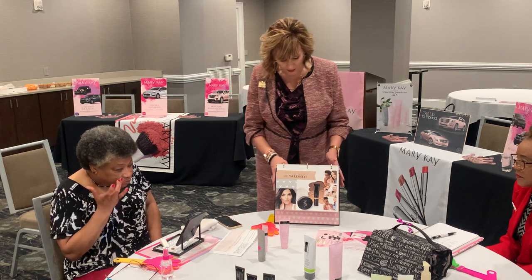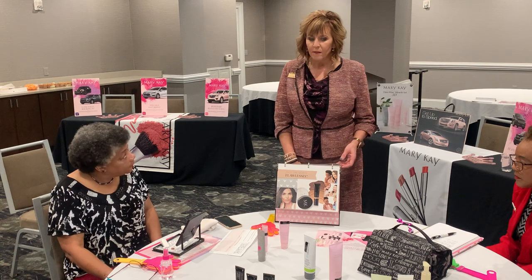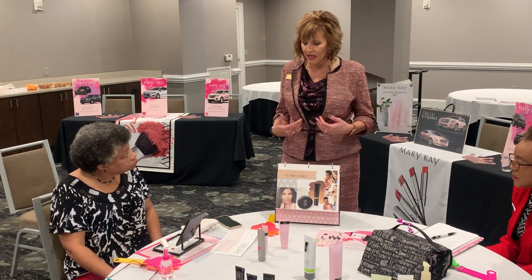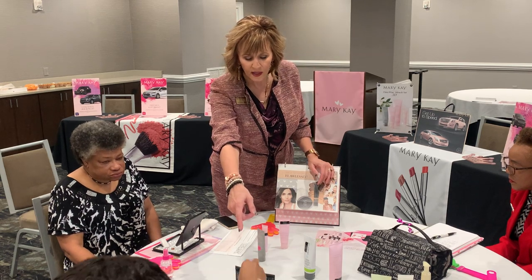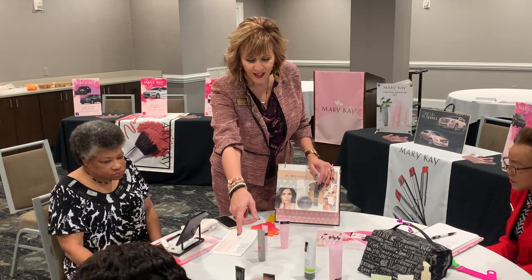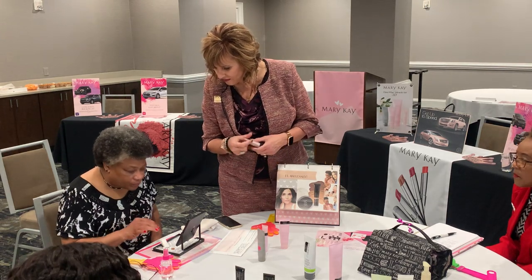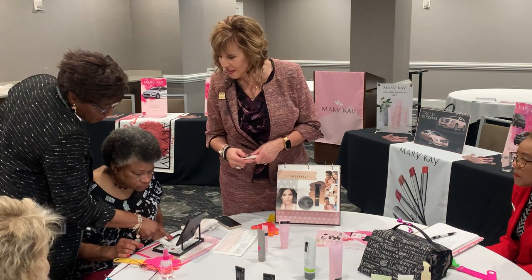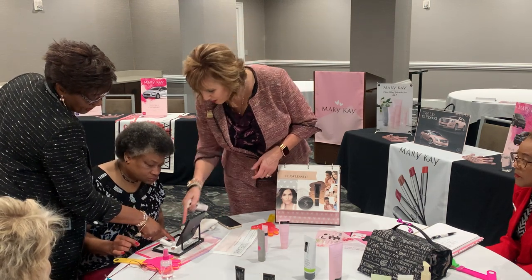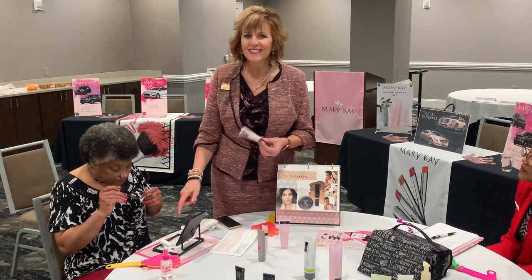Okay, awesome. All right, so the next thing is gonna be our foundation and powder. There's a couple of other things that I like to use, and I'm gonna just grab that on here. If you'll hand me that. No problem. No, I put a little bit on here. Where'd you put it? Right here. That was the eye cream. What was that, the night cream? Right here. Oh, there's the primer. Okay, it's almost invisible. She's so ahead of me.